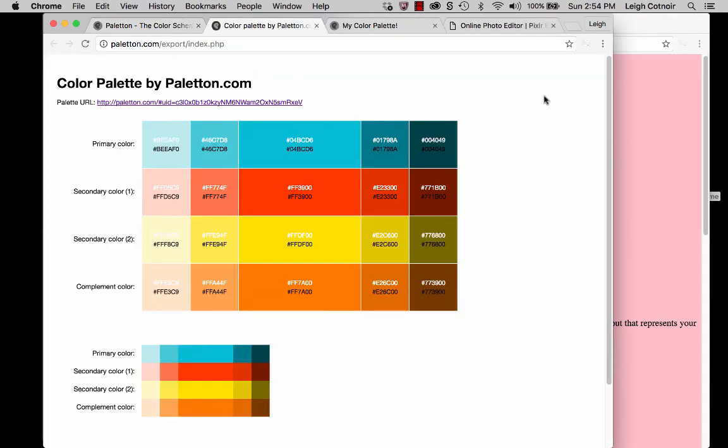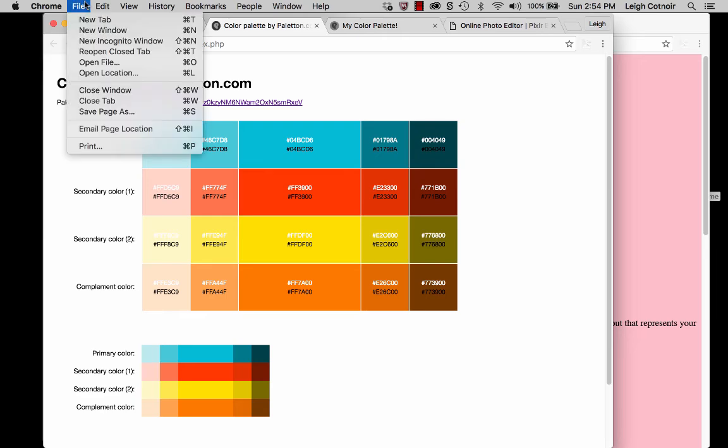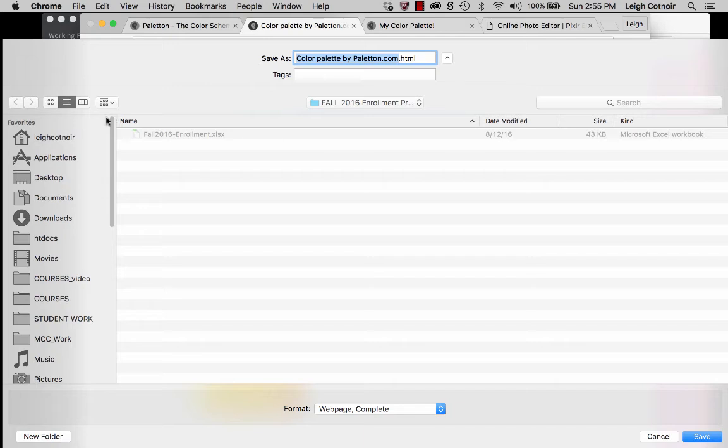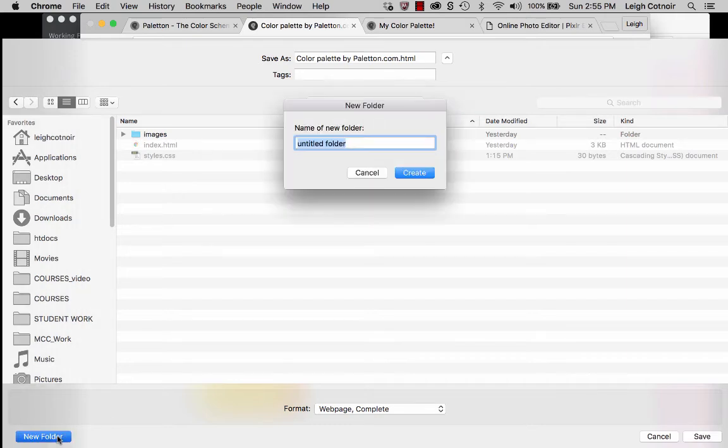You can export it as HTML. This is a really nice choice. Also, because if I wanted to, then I could go here and hit File, and then go down to Save Page As. And I can save that right onto my desktop, into my last name, first name, and then into assignment two. I can save it in here. The other thing that I would probably want to do is create a new folder that is just called resources.